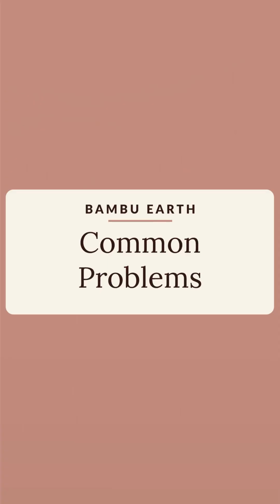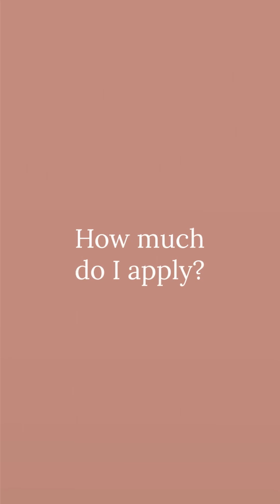It has like a pumpkin smell to it. A lot of our customers say that it smells like Thanksgiving. It's one of my favorites. It's very smooth and soft, and it absorbs very quickly into the skin. It's a very, very light oil concentrate. That's it.